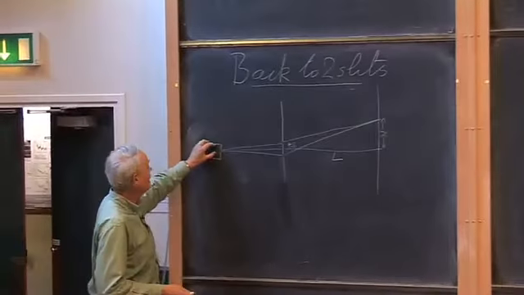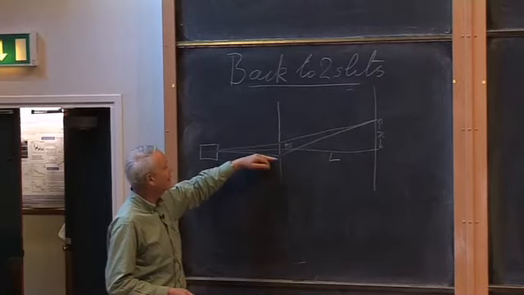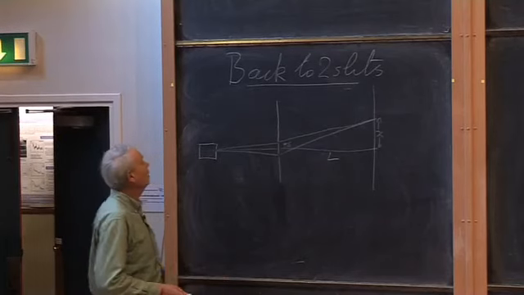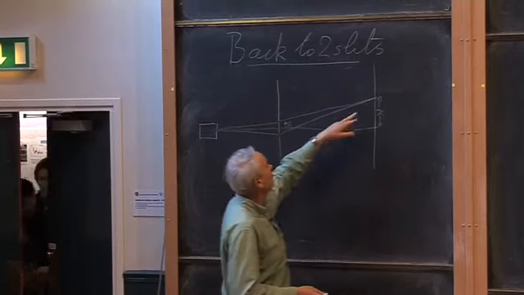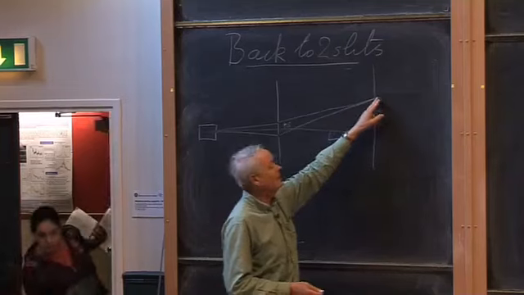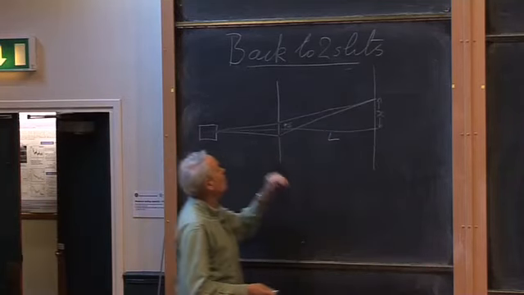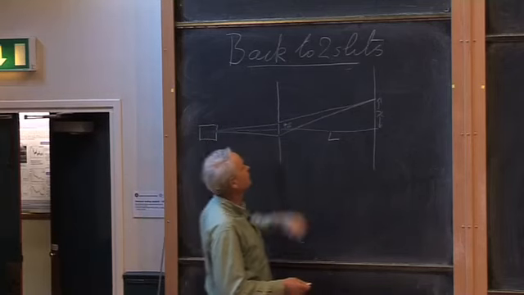So we can put some numbers into this experiment. As you recall, we had some gun here that was symmetrically placed with respect to a couple of slits here in an obscuring screen. It fired out particles. Some of the particles got through the holes, and they came to here, and we said that the quantum amplitude to arrive at this point would be the sum of the amplitude to go via this route or to go via this route.